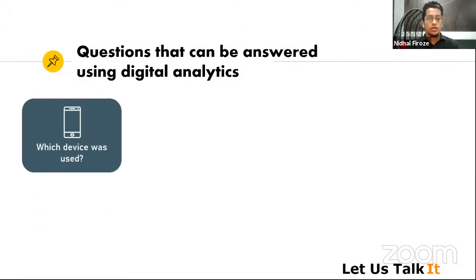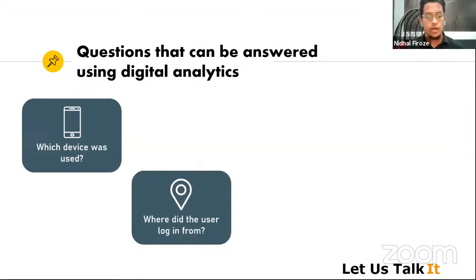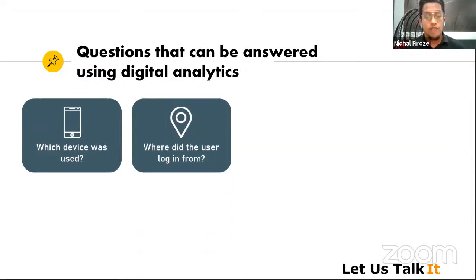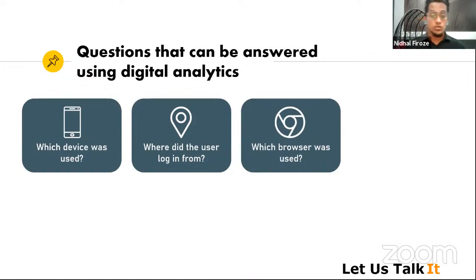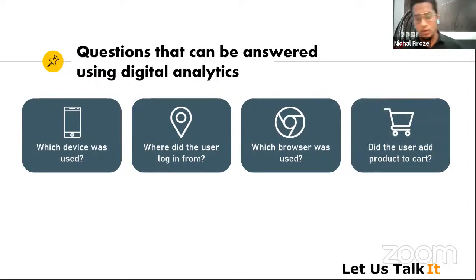One, you are able to know which device was used. If you remember the example about the Apple phones that were used, that's just an example of how you can understand which devices are used. Where did a user log in from? Is it from a particular country? Is it from a particular state or city? Which browser was used, right? Is it more of Chrome, or is it Safari, or is it Internet Explorer, or any of the other browsers?